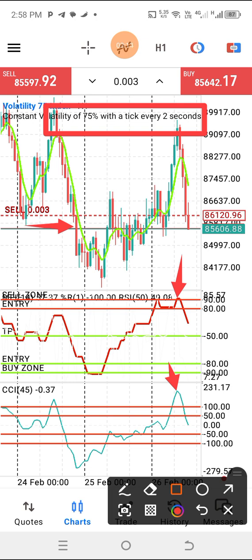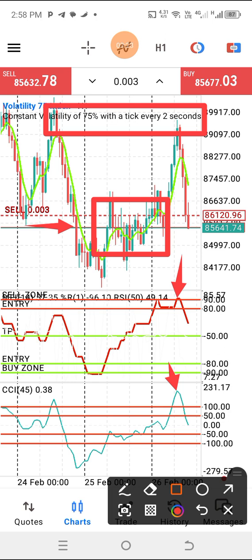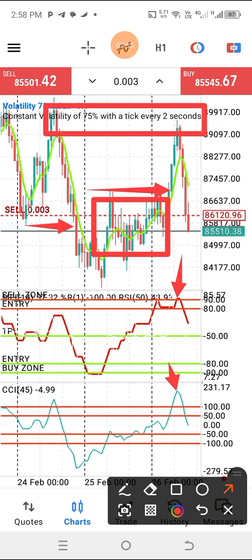Now, all these moves here, where we have partial moves around this zone, all these moves that didn't get up to the area of our interest, which didn't tap, are what we refer to as inducement. So meaning that liquidity was resting above all these zones here. Is that clear? Meaning that liquidity is resting above those zones. So price definitely swept all those liquidity and then finally tapped into the supply zone or the bearish order block, giving us a great information that price is dropping.